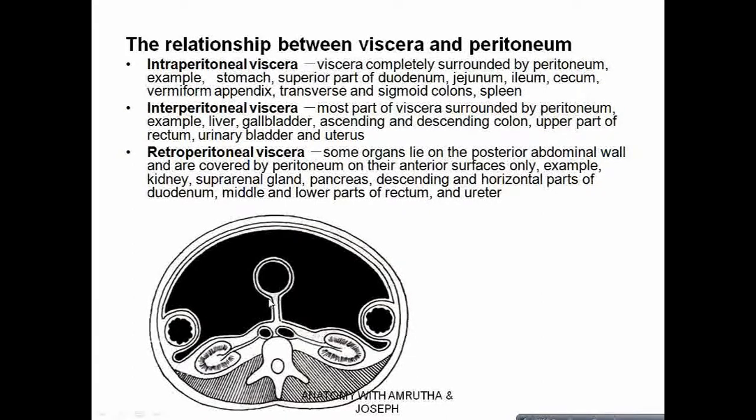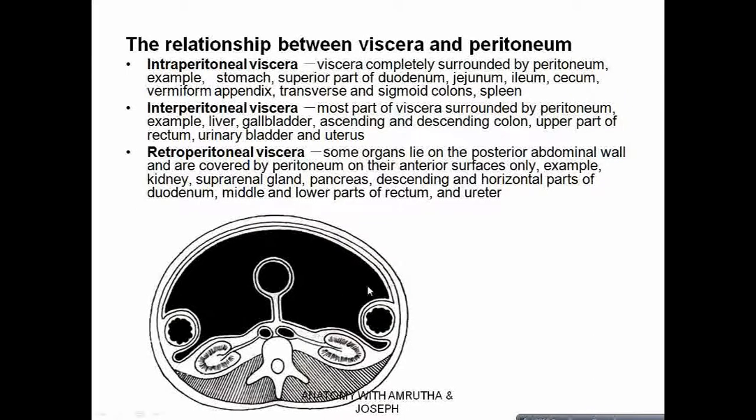So it is covered by the peritoneum almost on all the area like this. Whereas there are some organs which try to push into the peritoneum, but do not go as deep. So some part of the organ will be covered by peritoneum, but some area is not covered by peritoneum. Look at this organ, it is pushed into the peritoneum and is almost covered by it, but again this area is not covered by peritoneum.